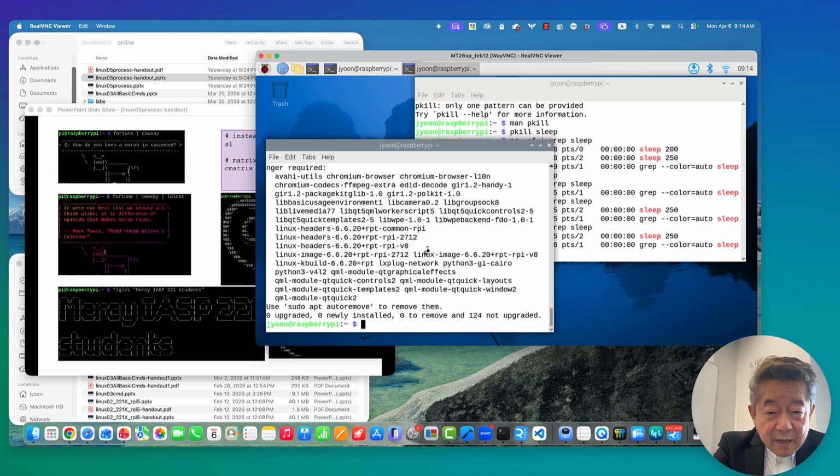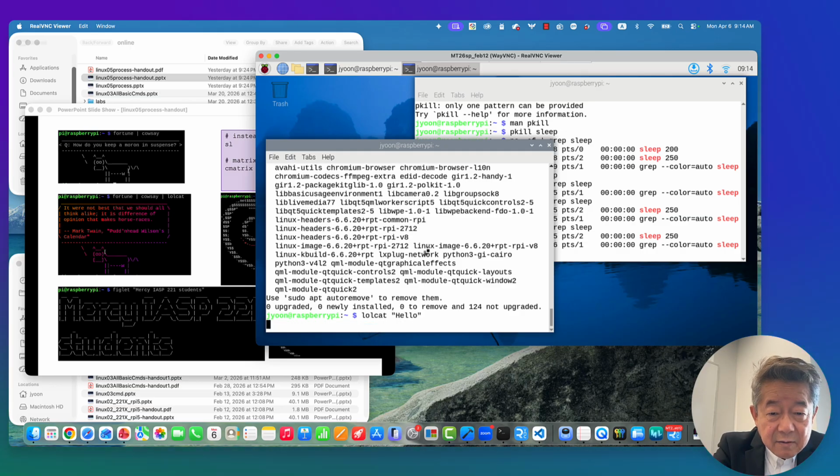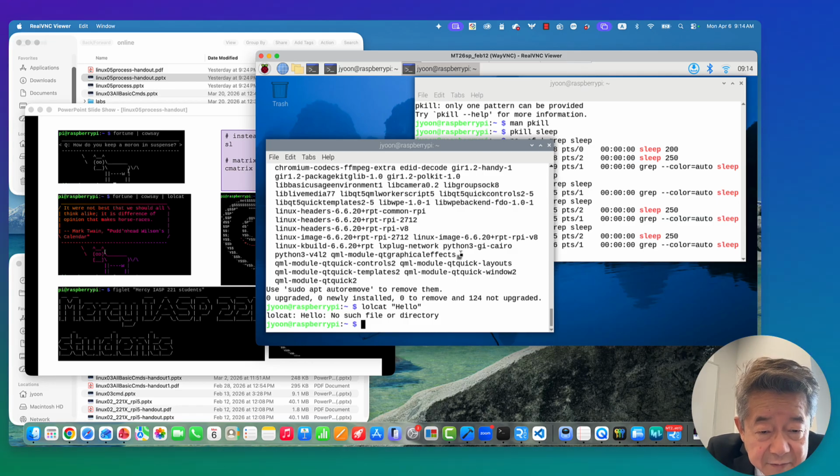So lolcat can take, for example, hello. lolcat hello: no such file, there's no file. So we need to do something else.